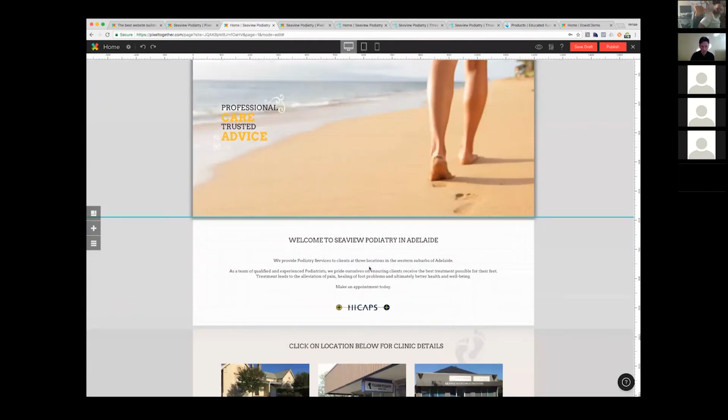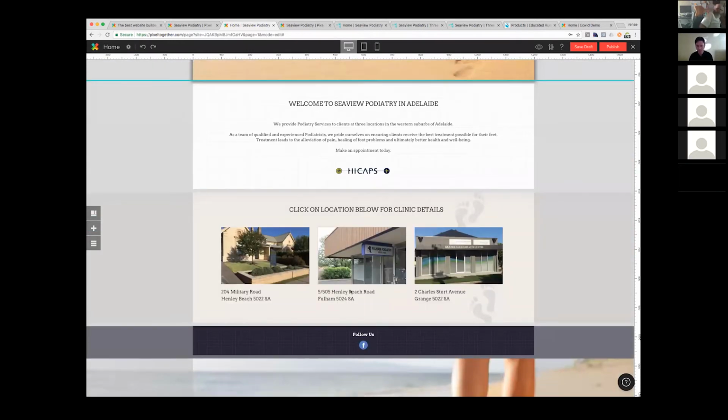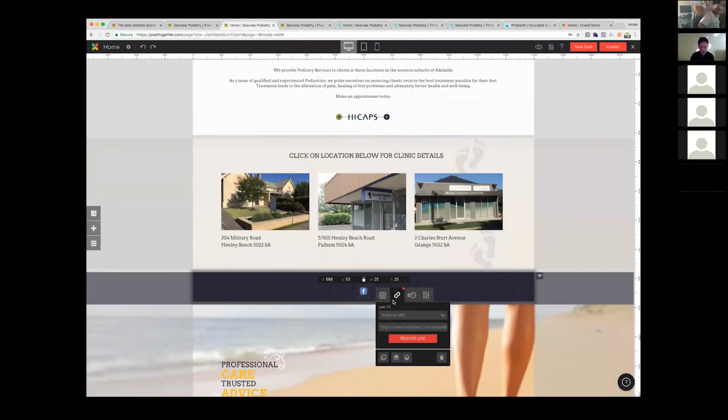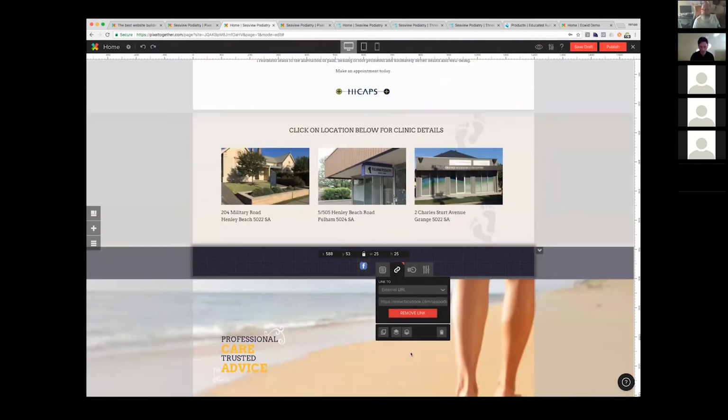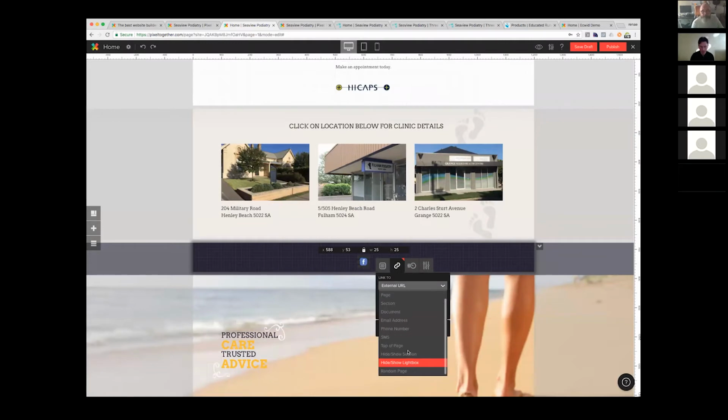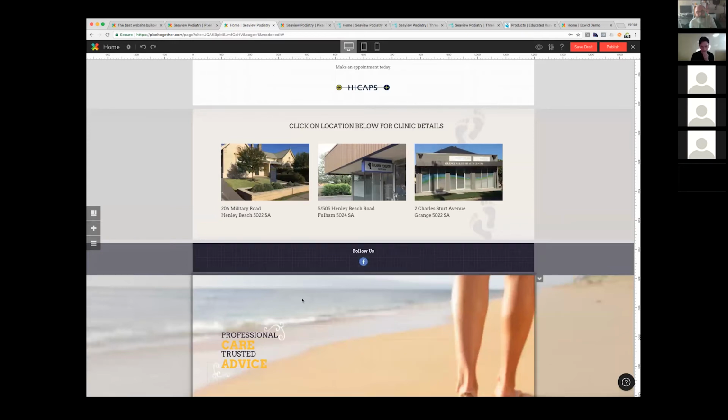We have a lot of linking and interaction features. You can link to things, like you can hide and show a light box, or hide and show a section in the case of a hamburger menu, for example. Documents, you can upload documents for download, phone numbers, email addresses, etc.